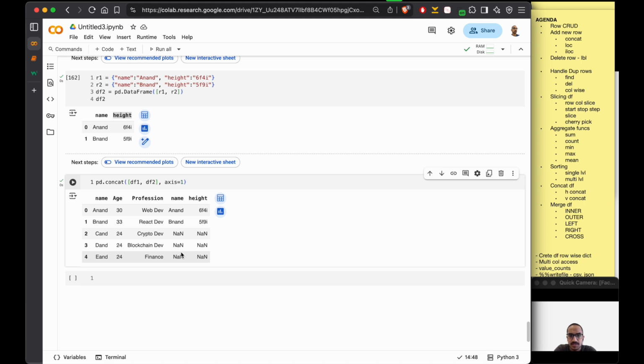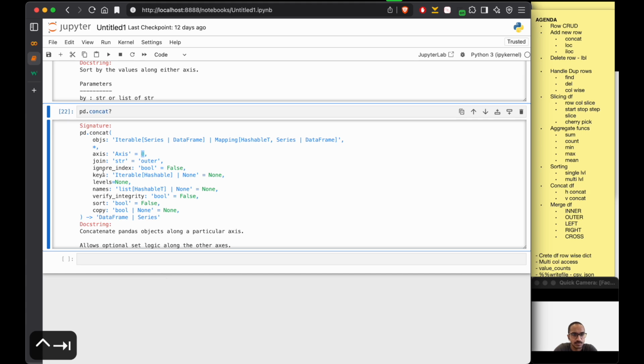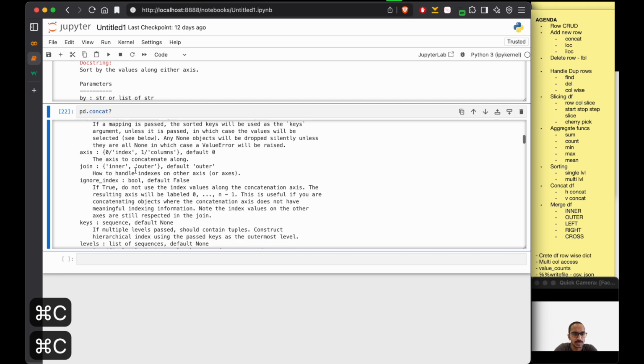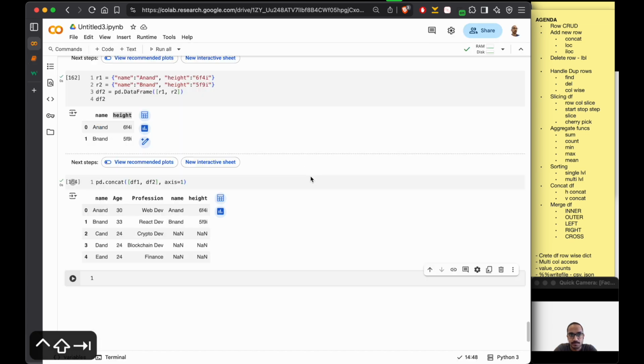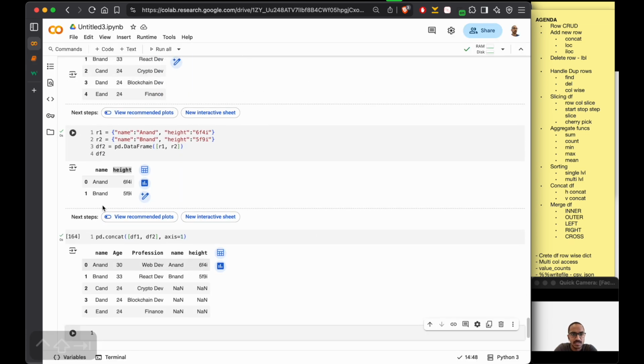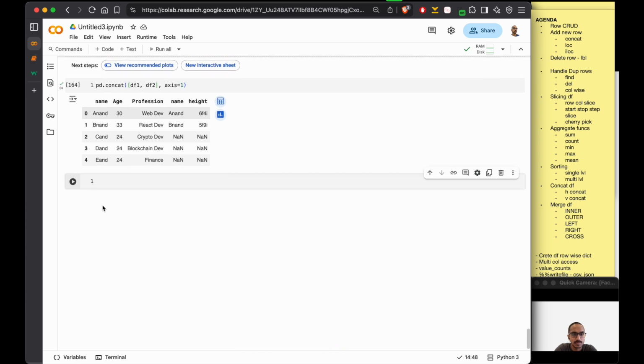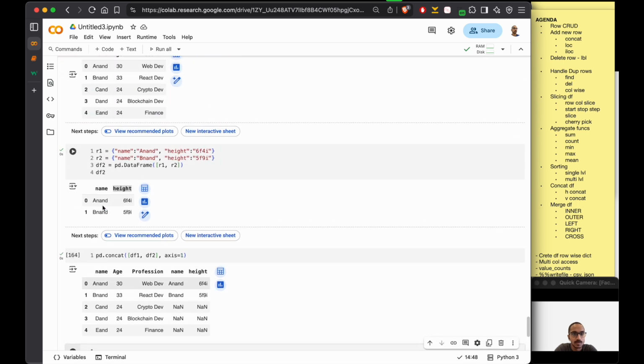So that is basically concat. You won't find anything complicated here. It's just plain stacking. What we can do is, if I'm not wrong, set ignore_index as true. What does it do? If true, do not use the index values along the concatenation axis. See, right now our indices are messed up in this scenario.